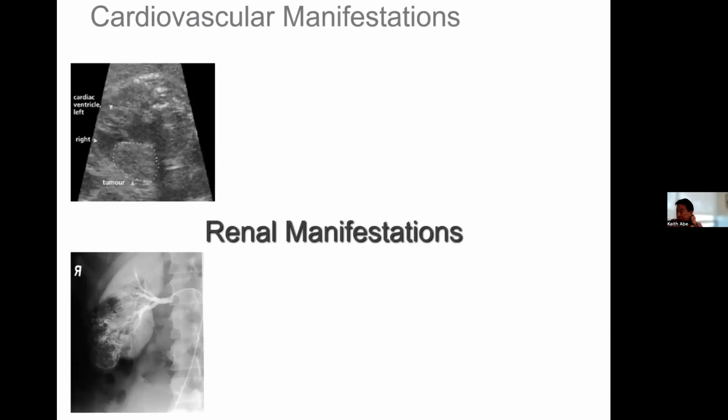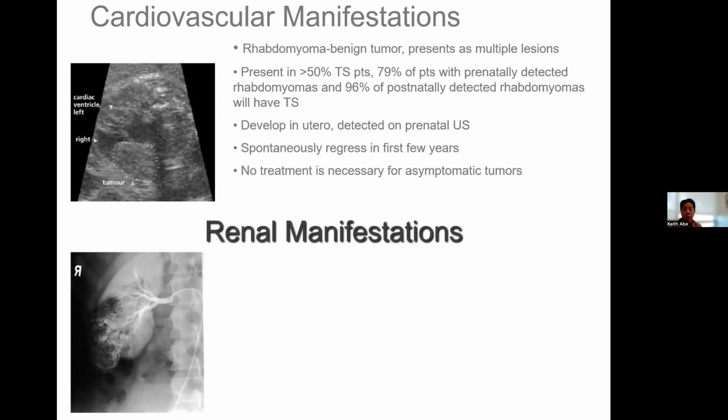It can also present prenatally, and so sometimes the cardiac tumors that show up will come by, make a prenatal notification to get checked out. And the good thing about them is, in general, if they're not obstructive and causing cardiac compromise early on, then they tend to be stable and regress. So in general, if they're doing okay with them, they don't tend to cause problems later, although often the cardiologist will continue following.